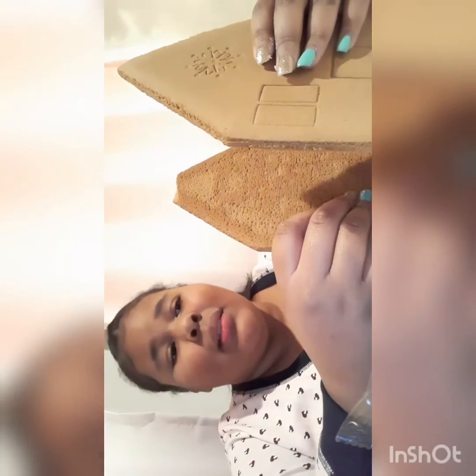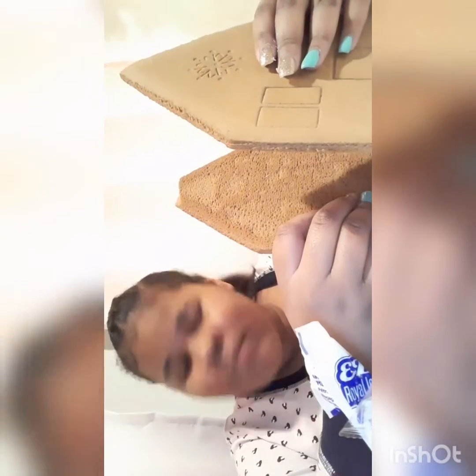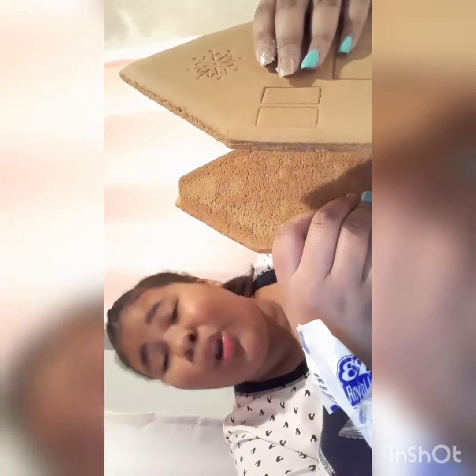But I feel like the decoration part gonna be hard. Now put that back over there. For real. We barely got enough icing for the rest. Yeah. I feel like it's gonna keep falling down. If it don't work, we just gonna eat it. Because my mom gets the money. But we won't get this, so. She has the money for them.